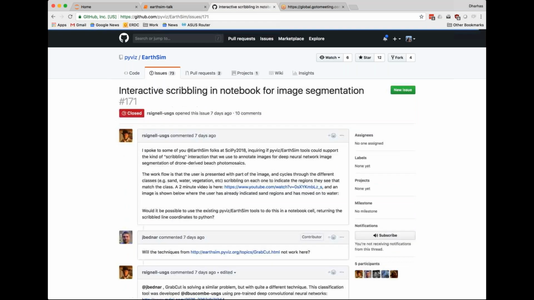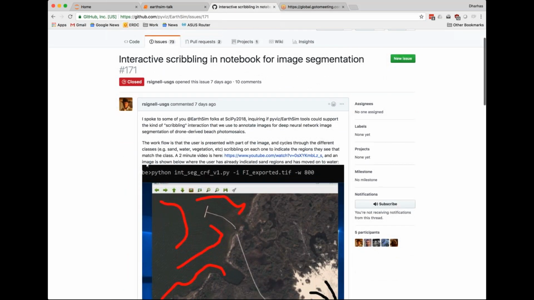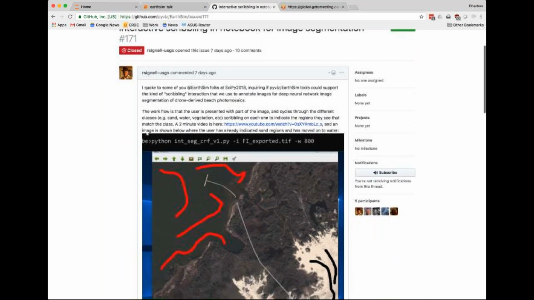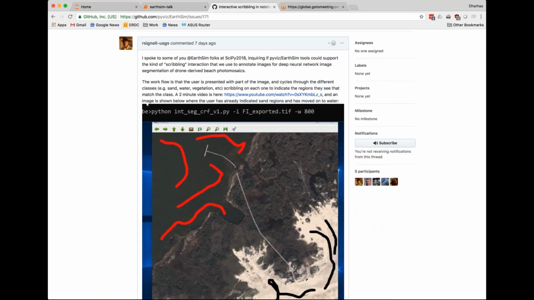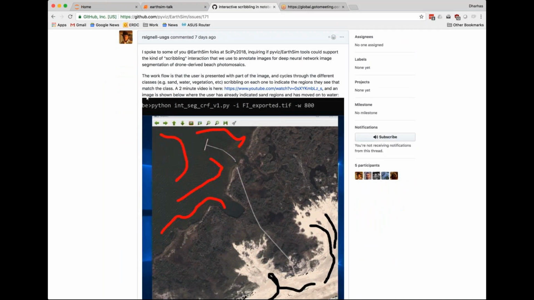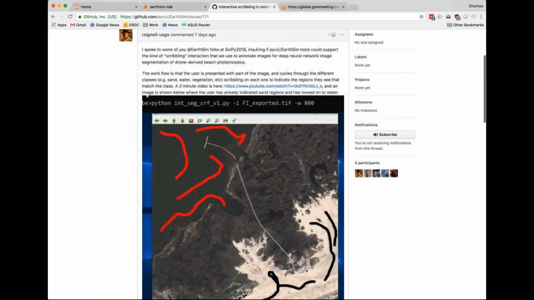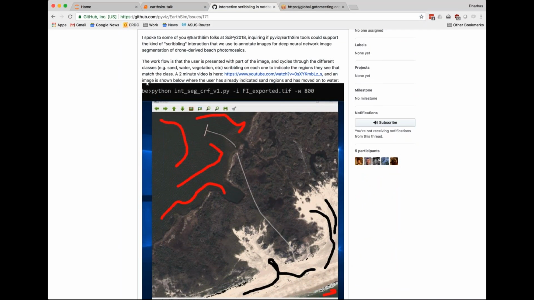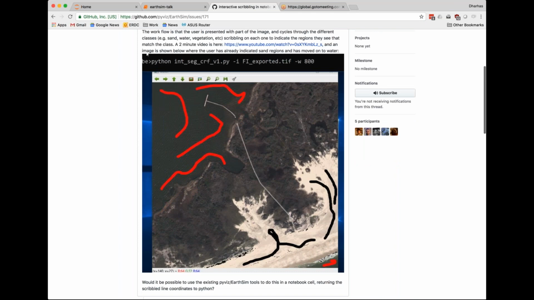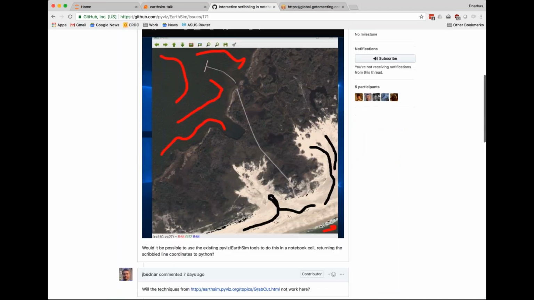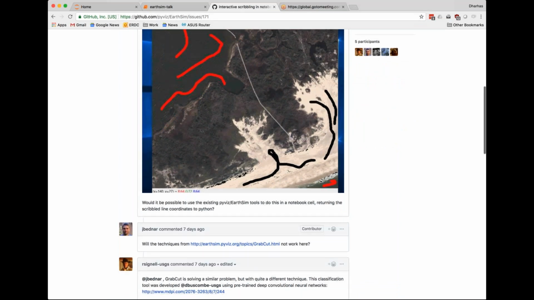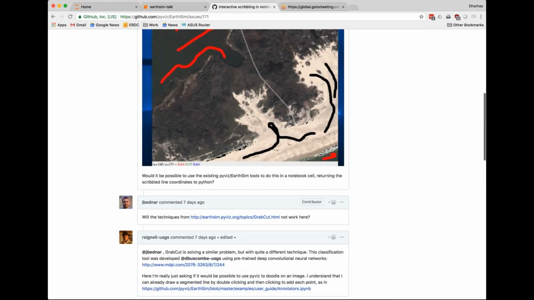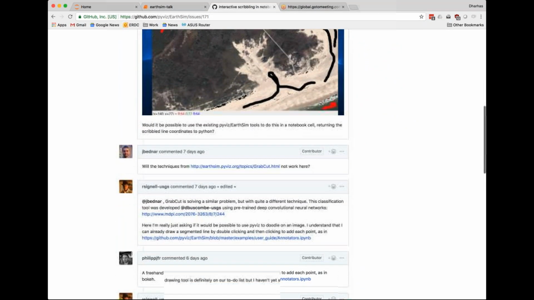So 7 days ago, I raised this issue, and I just want to bring this up because it illustrates the power of this sort of open source approach and having a community behind these tools. I posted an issue and said, wouldn't it be great if, in addition to the polygon clicking tools that Dharhas showed, you could actually have a freehand drawing tool which will allow you to do this annotation in a natural way, and that's showing annotating the beach and the water, and you go through these different things.